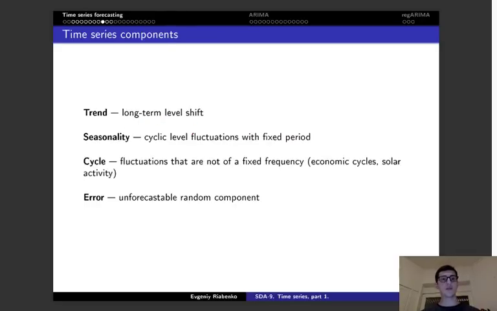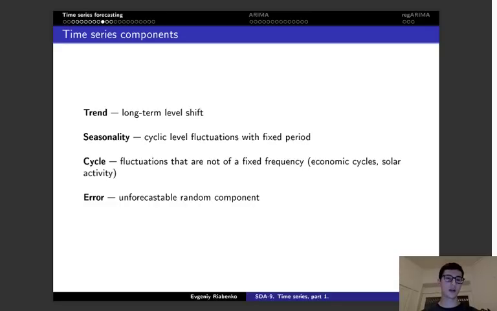So some basic ideas about time series is that we can extract some of its properties called trend, seasonality, cycles, and error. So a trend in time series is typically some long-term shift of its expected value. So if we see that generally values are increasing or on the contrary decreasing, this will be called a trend. So pretty intuitive definition. Seasonality will be some fluctuations of our values with a fixed period. Like in our case, we had 12 months seasonality, so actually year seasonality.